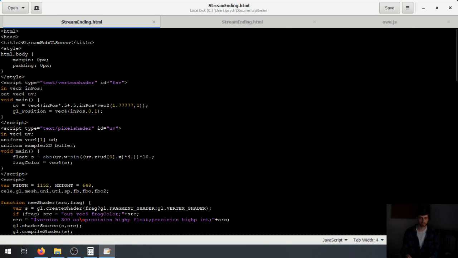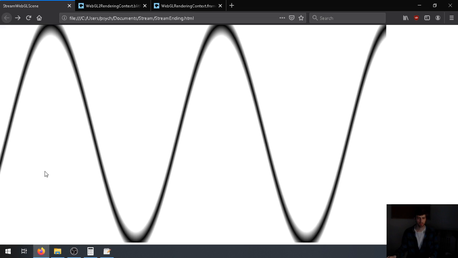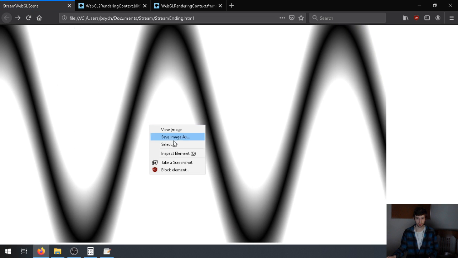Now we're going to sample the buffer. And we're going to mix it with this current frame. Create a blur effect. And hopefully this will work.